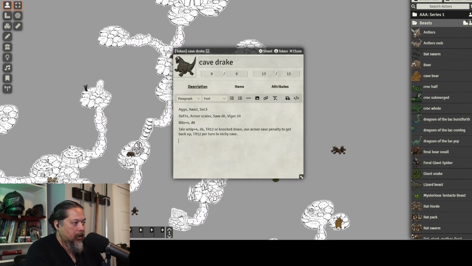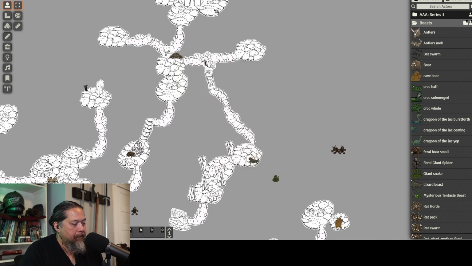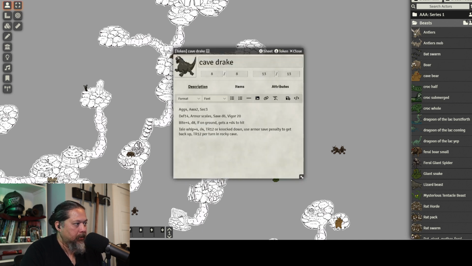And if they're down, if on the ground, he gets a plus D4 to hit them. Well, yeah, actually it does. Plus, just regularly plus D4 to bite, to hit. Okay, that's kind of fun. So this thing is just grabbing at them, attacking them when they're on the ground. Okay. Cave Drake, that's it. Oh, let me give him a little stealth. Stealth plus D4.